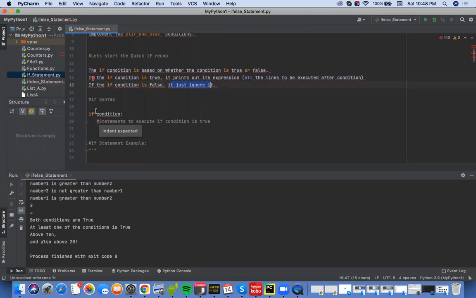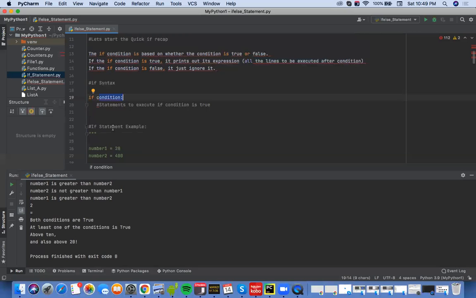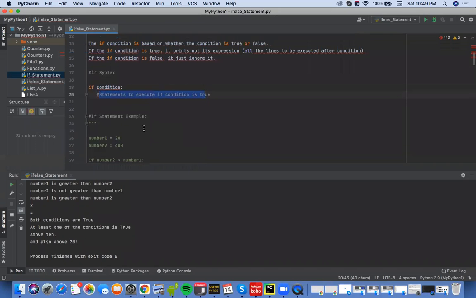So saying this, let's go to the syntax. Our if condition syntax is composed of the if keyword, our condition, a colon, and then the block or statement to execute if the condition is true. Remember that the rule is that the if condition works when the condition is true.